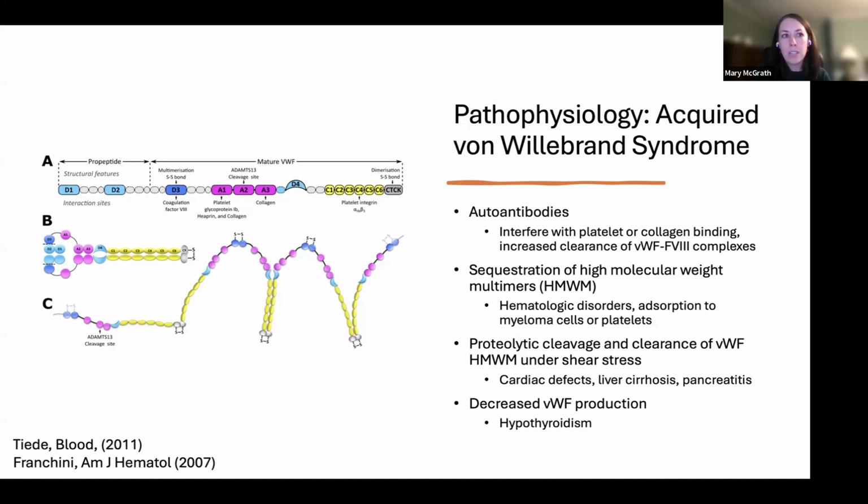And then additionally, looking at your von Willebrand factor activity to von Willebrand factor antigen ratio is helpful, as typically there's often a pretty big discrepancy between the levels, even if they're both in the normal range, and sometimes they can even be elevated. But despite patients having higher von Willebrand factor levels, we still see bleeding because they're missing those high molecular weight multimers that are so effective.